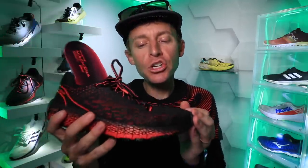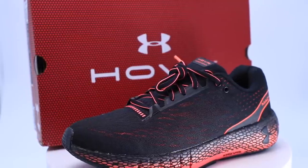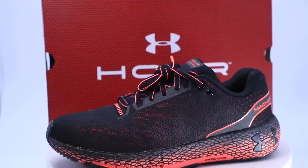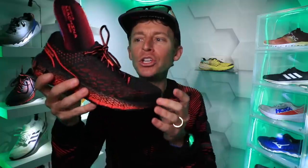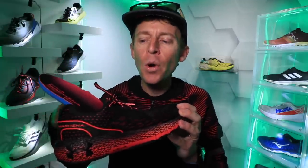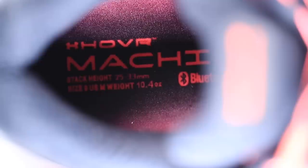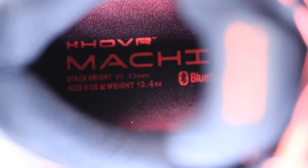How will I use this shoe moving forward? I'm going to use this shoe for daily training, when I'm looking for that 10 to 15 mile run range — a little too heavy for a long run for me. And I would use this shoe earlier in the training block when I'm not quite as concerned about going faster on my daily training run. So early in the training block, just putting the miles in, building that aerobic engine — that is when I would use this Under Armour Hover Machina.